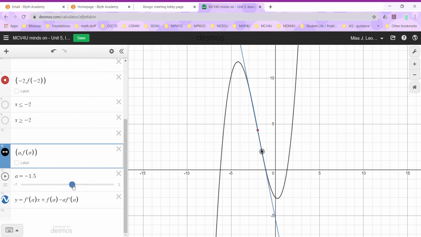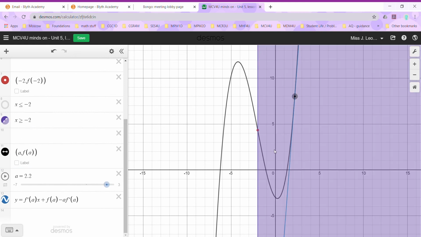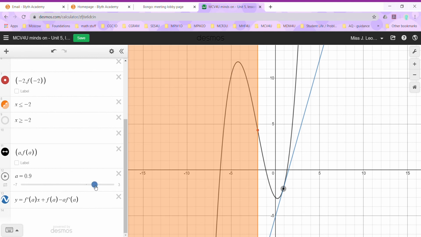And then if I keep going, for all of these points now, my tangent is underneath the curve. Even as I continue to go up and up and up, in all those sections the tangent lies below the curve. So for this half of my graph, the tangents slide underneath the curve, and for this section of my graph, all the tangents were lying above the curve. Kind of a neat observation.